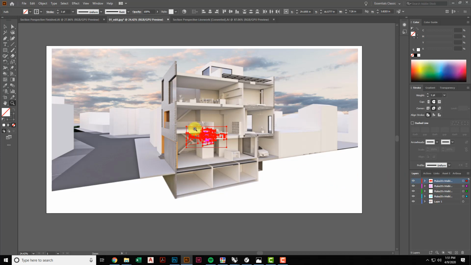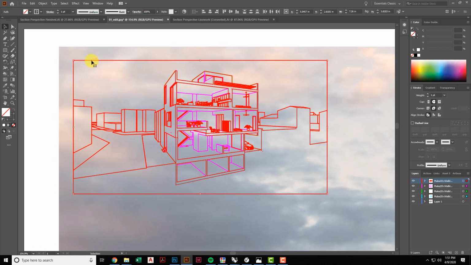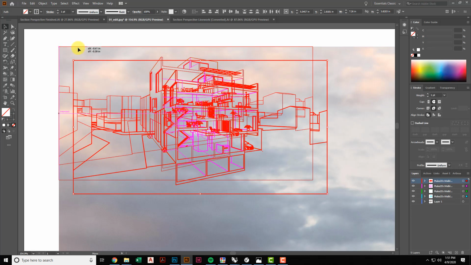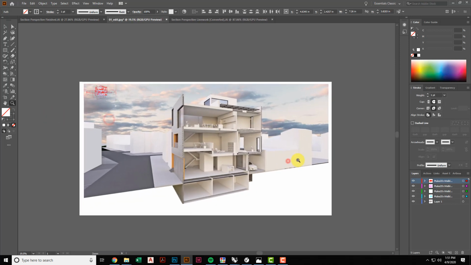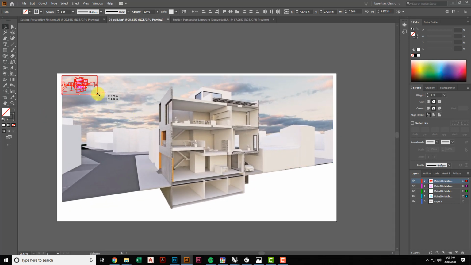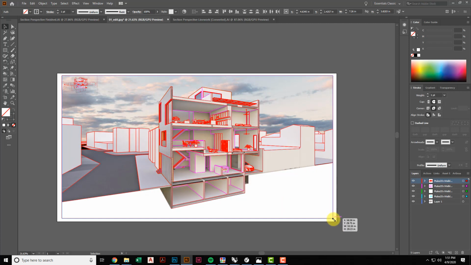And while I still have them selected, I am going to move them right over here to the corner. I'm going to zoom in nice and close, and I'm going to move these over until it kind of snaps right on that corner there. And then zoom way out so I can see the far corner. I'm going to grab my rectangle here while holding Shift so that I don't change the proportions. When I hold Shift, it stays the same. I'm going to pull it all the way out until I hit the other anchor point here. And we can already see that all of my line work perfectly aligns now.